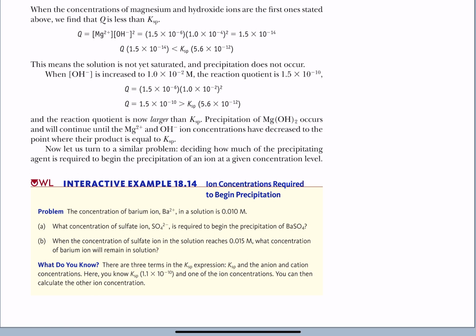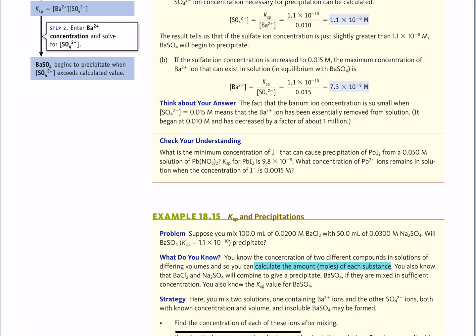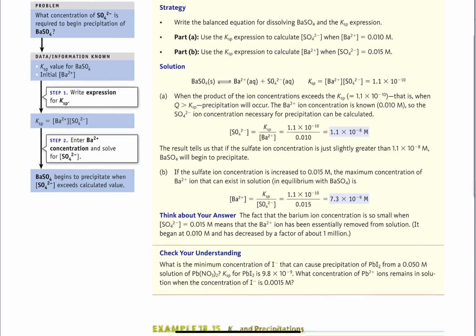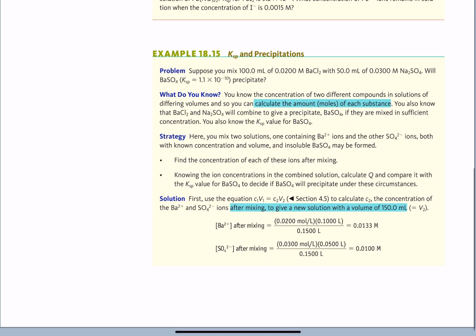And you can do this example again with barium sulfate in this part of the problem. This is pretty straightforward. And again, you did this in first-year chemistry. The barium and the sulfate ions come from two other compounds, and you plug them in. They did not come from taking some barium sulfate and dissolving them in water. This is an example of a precipitation reaction.